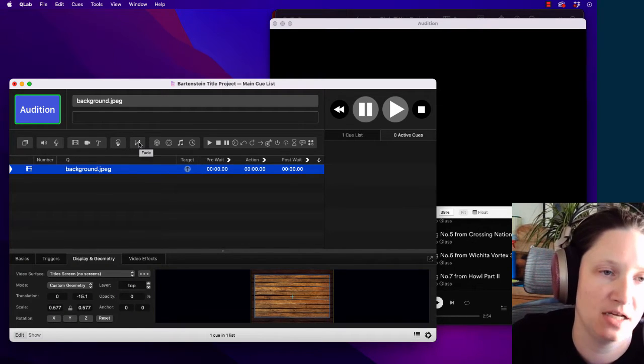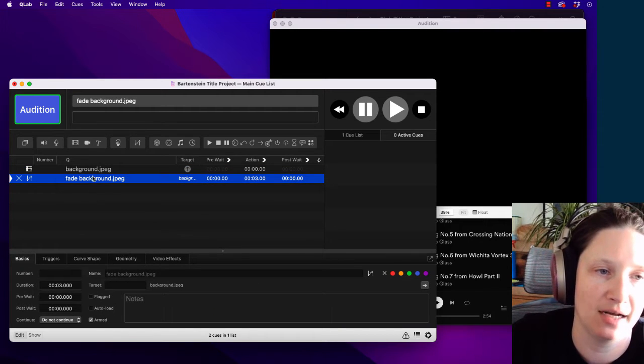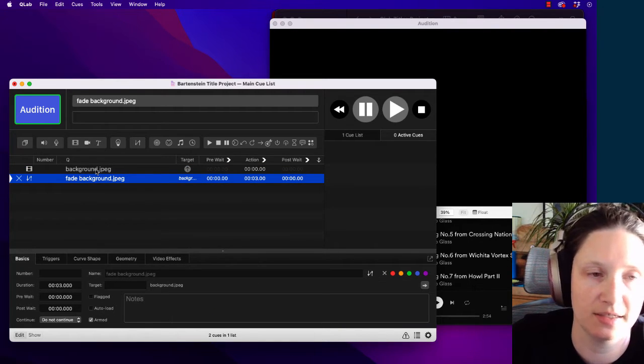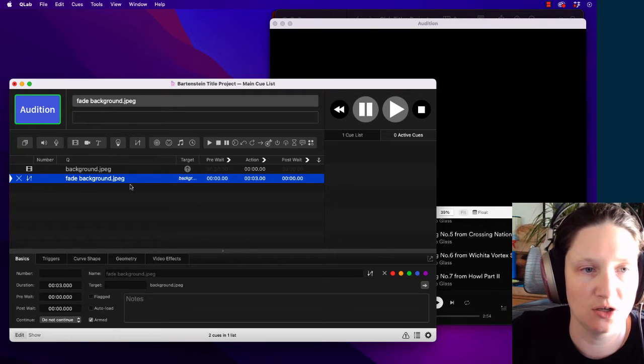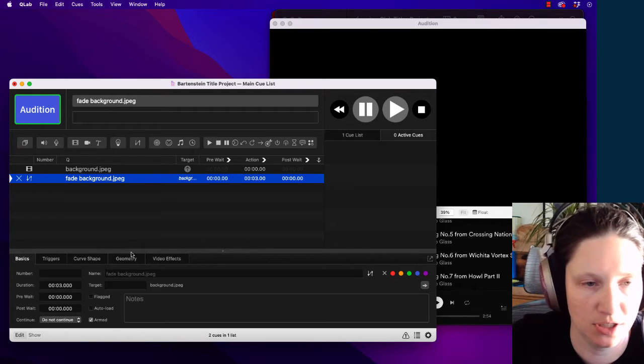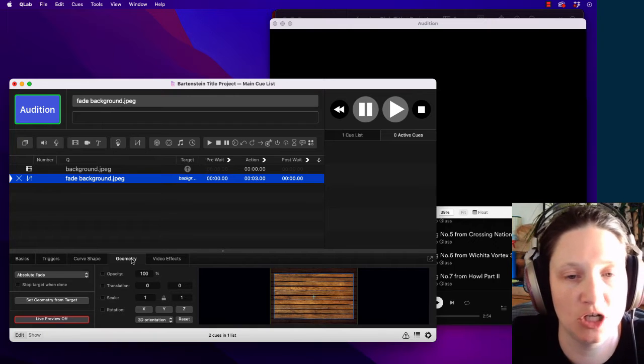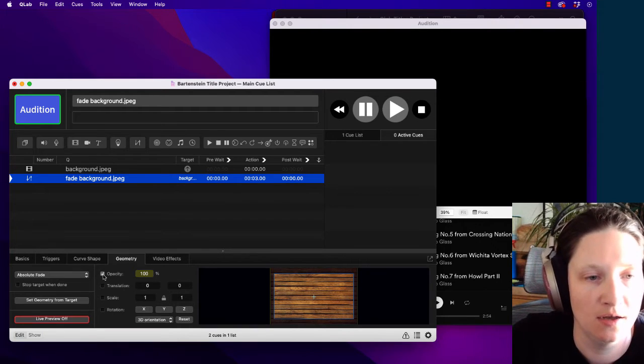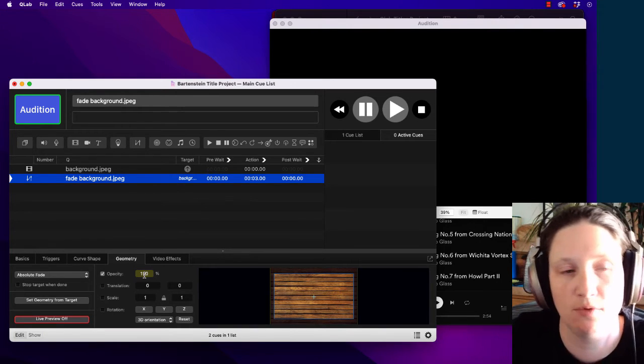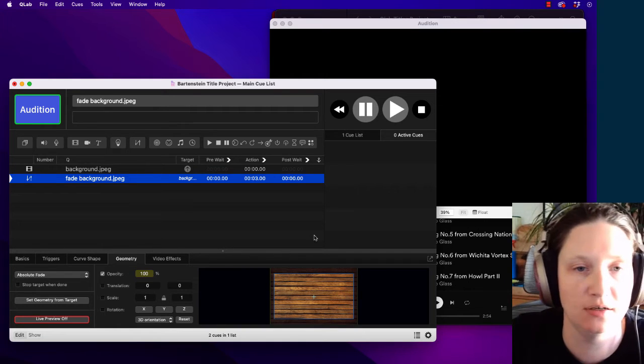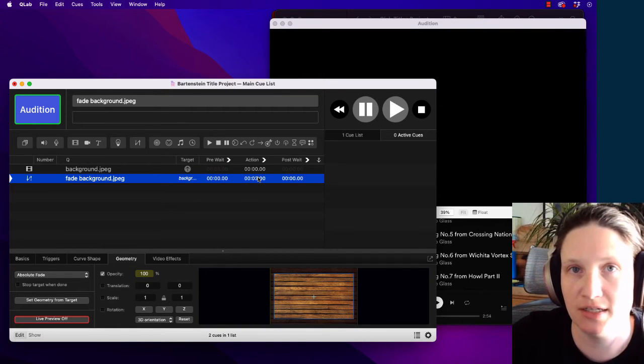Then I'm going to add a fade cue. While this is selected, I hit the fade button, and it automatically will target the cue I had selected, okay? So that is now pointing at that background cue. I then come into geometry, and I say opacity 100, right? I want it to fade all the way up to 100, and then action is how long it takes to fade.